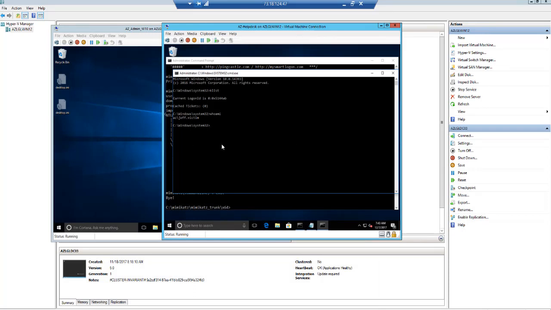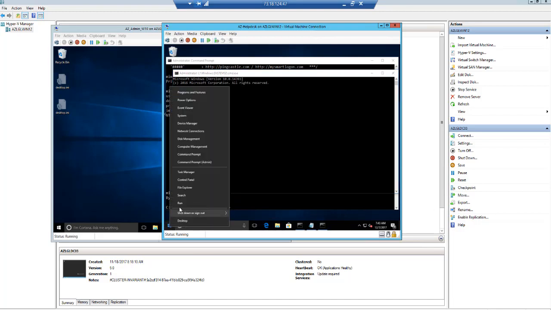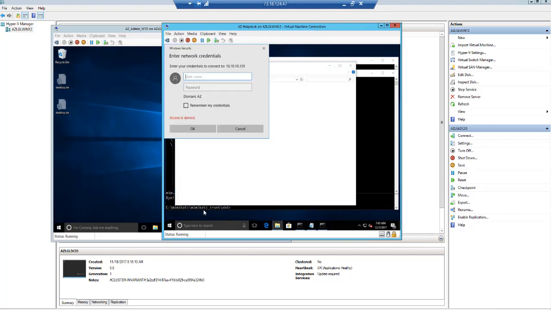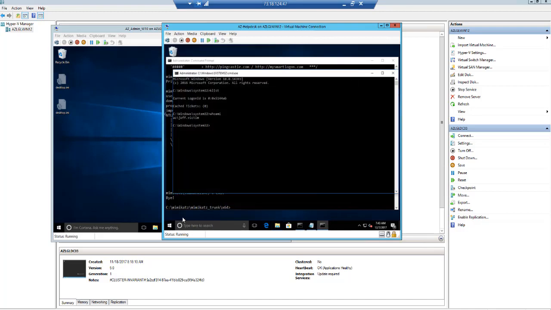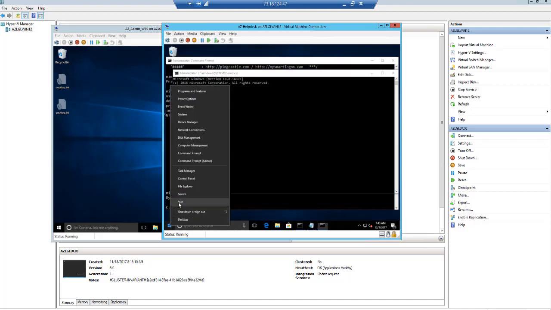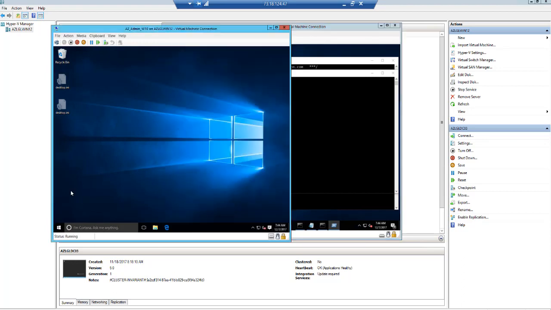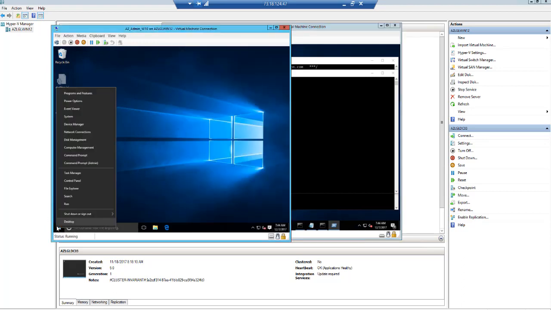Now, if I log on as Jeff and try to access the admin workstation, I should be asked for credentials, because Jeff itself should not have any rights, right? And as expected, it is asking for credentials. By the way, just to make sure that we are hitting the right admin workstation, I'm using the 159 IP address, and let's make sure that we have the right IP address here.